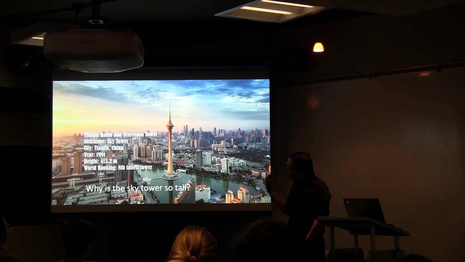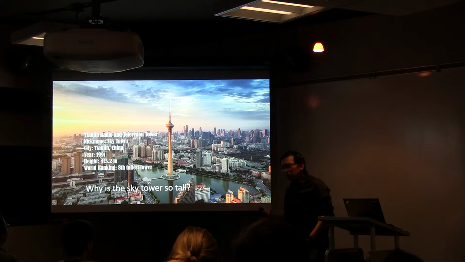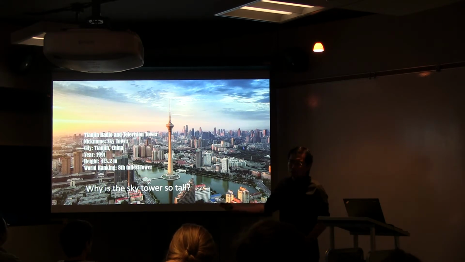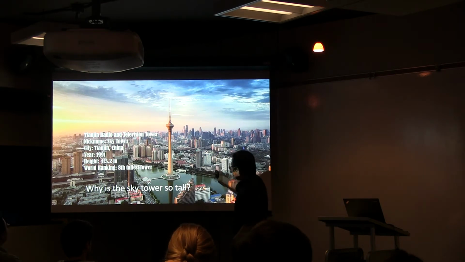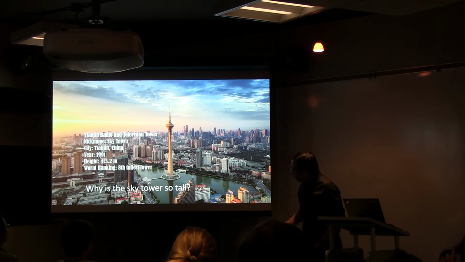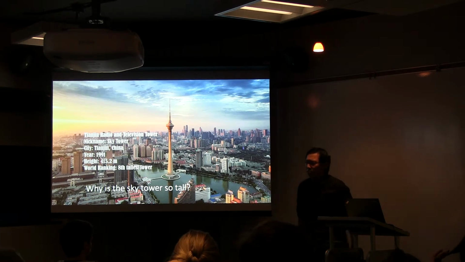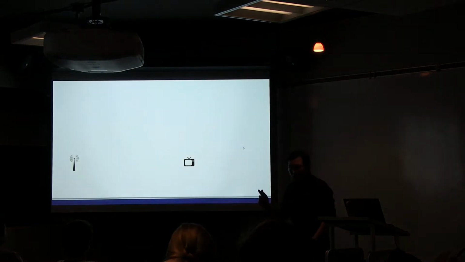So when I was a kid, I always wondered why the Sky Tower is so high. Well, an intuitive answer would be to prevent the signal from being blocked by other tall buildings. But what's the point of building much taller than the others? You can see the picture right here. And even if the signal is blocked by one skyscraper or two, the wave can diffract to get around it. So that wouldn't even be a problem at all. So why on earth is this Sky Tower so tall? So let's talk about it.